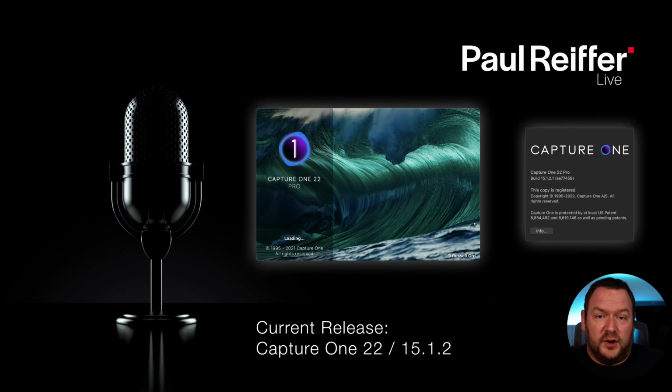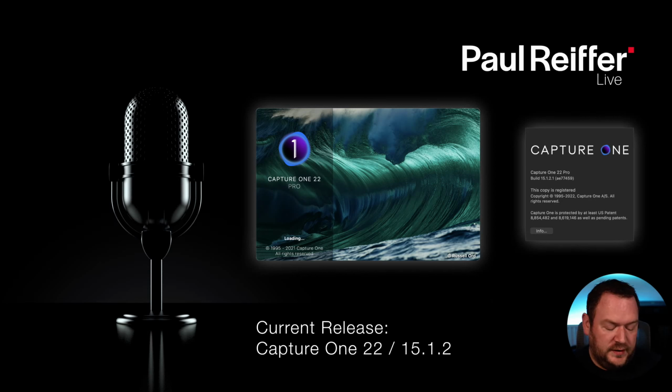But if you haven't touched Capture One before, go on to capture1.com and download the free trial. It works for 30 days. There's no limits, no stupid watermarking stuff, or you can't save anything, which I see in some software. So have a play with it, see how you go, and then hopefully, if you like it, send us your images in a couple of weeks' time, and we'll have a play with them too.